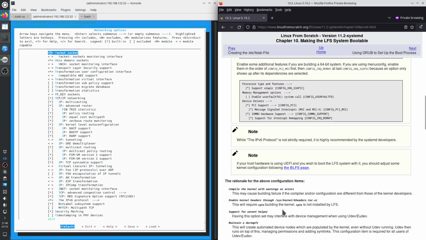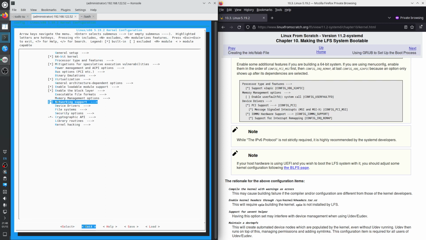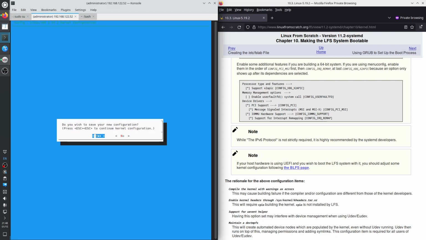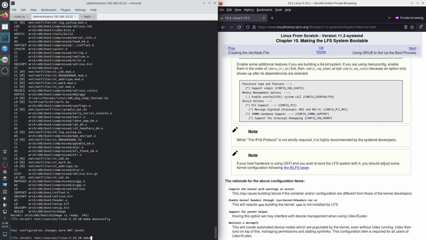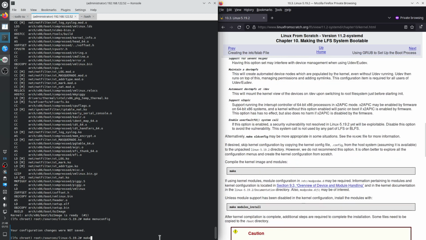After all is done, you go save, and then you go exit. You wish to save your configuration? I already did, so no. And then I run make.